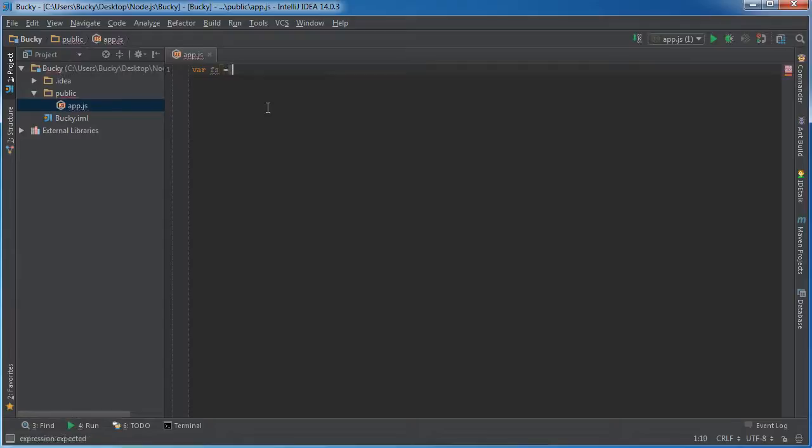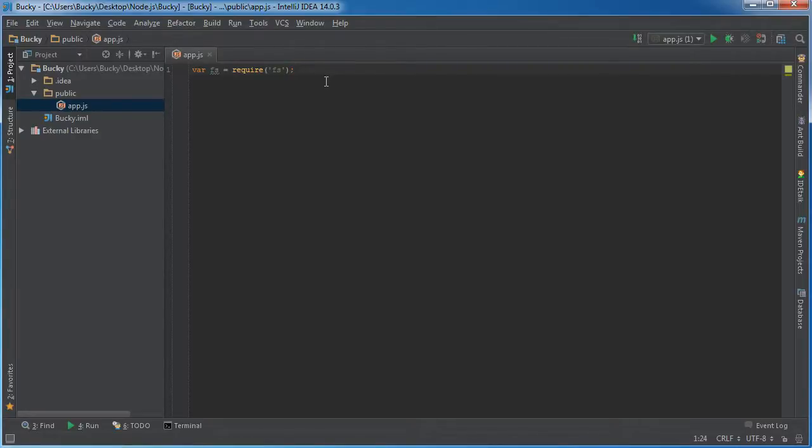And by the way, the common practice is this. Well, let me just go ahead and show you guys a quick one. FS, this is the file system module. Now, the first thing I want to point out is, again, whenever you're making your own custom modules, you include the path dot forward slash. Whenever you're using core modules, do not include the path at all, just the name of the module. That way, Node is aware of the fact that this is a core module, not one that you made yourself, and it can find it a lot faster.